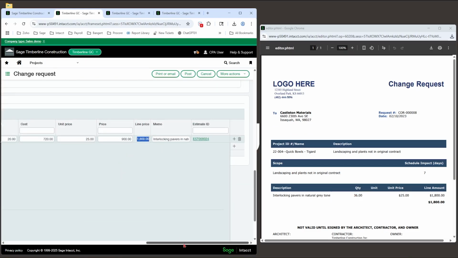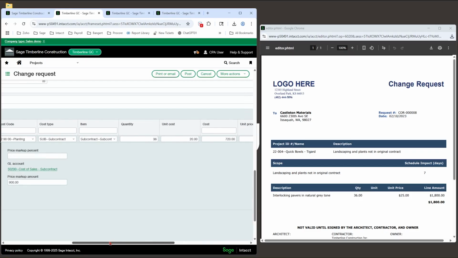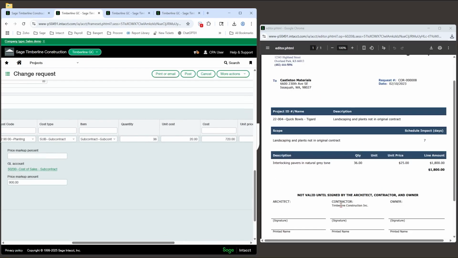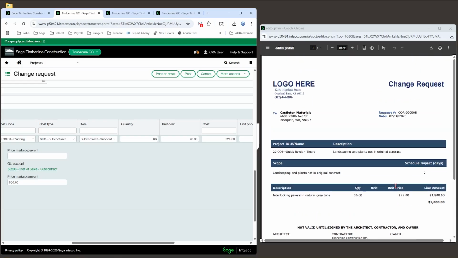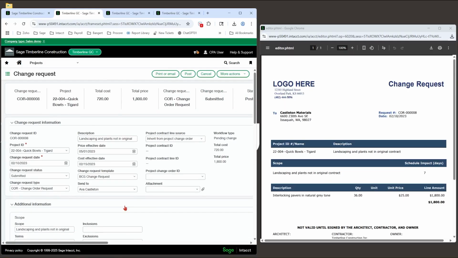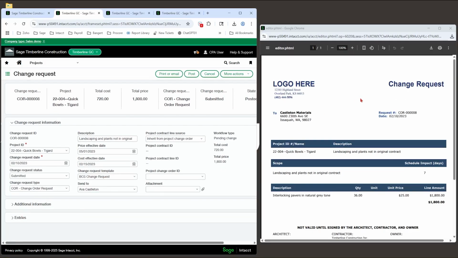Okay. So basically on the form though, remember, we can adjust this, move it around. You can have a change request form that you like. I'm just showing you some of the fields that generally are used when you make up a change request. Okay. So now let's look at the change order form.